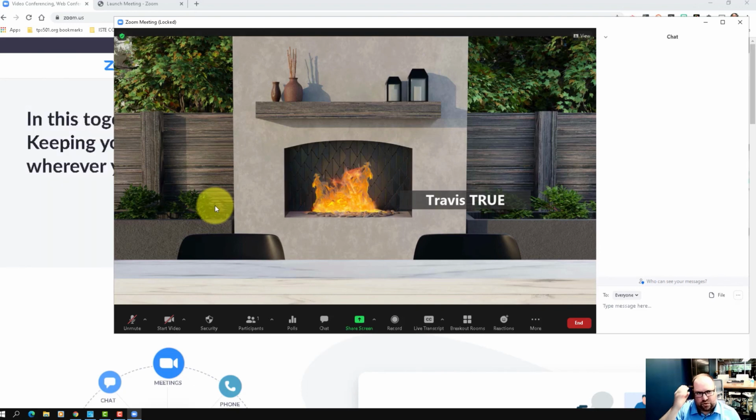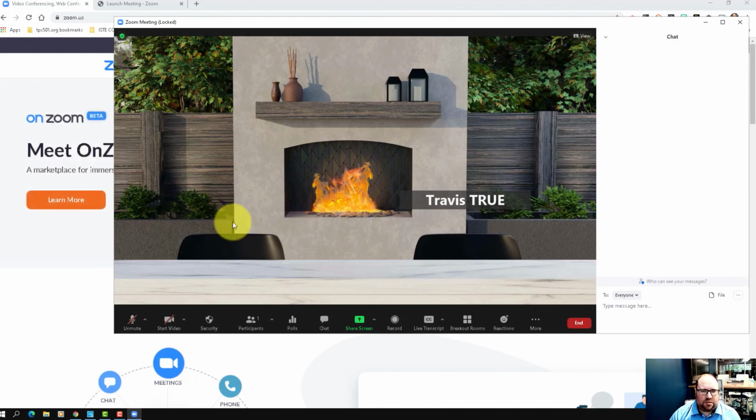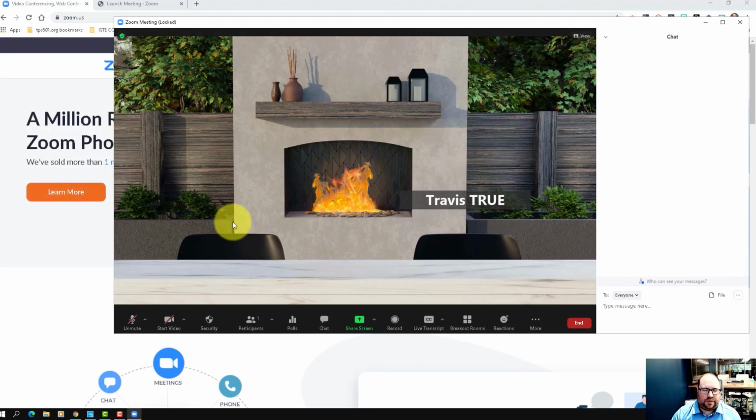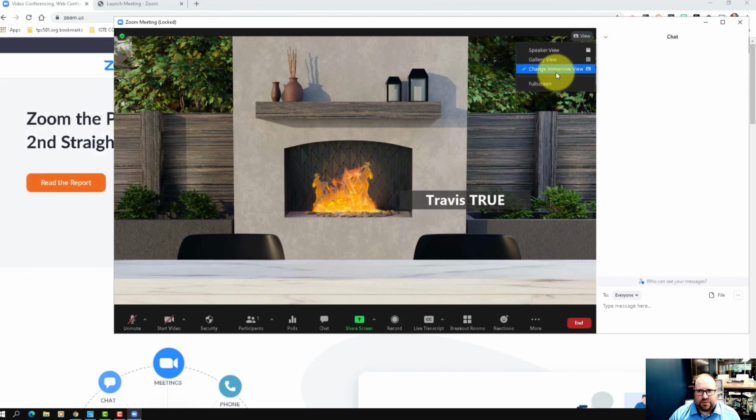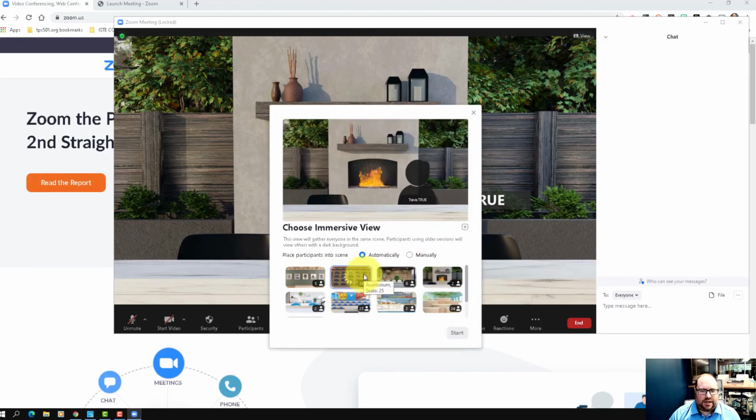But from what I've read and seen, students with Chromebooks and iPads, it may or may not work with them. I just haven't been able to find out that much information. Zoom says it's not supported with them, but I have seen some screenshots and talked to some teachers with students who use iPads to get into the meeting. They're able to see the view here, but they're not able to start it. Anyway, that's under the immersive view.